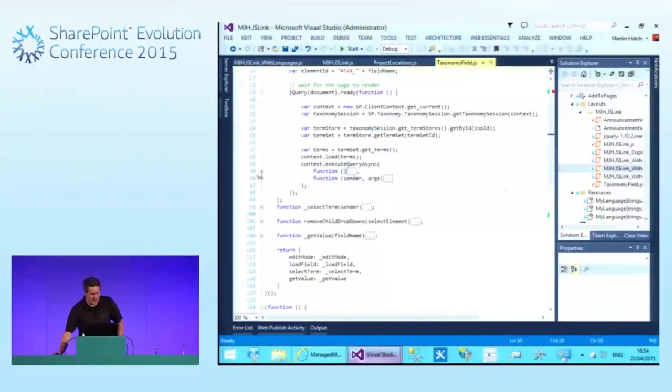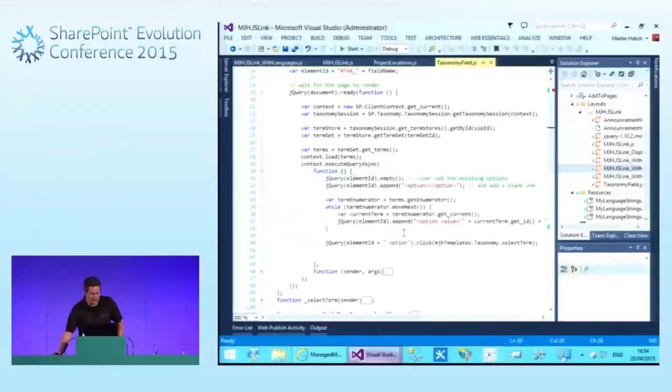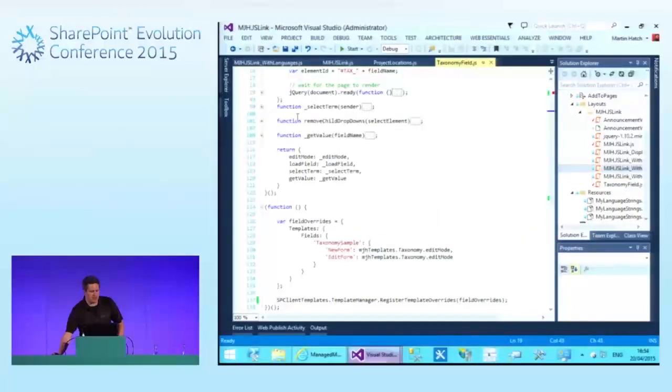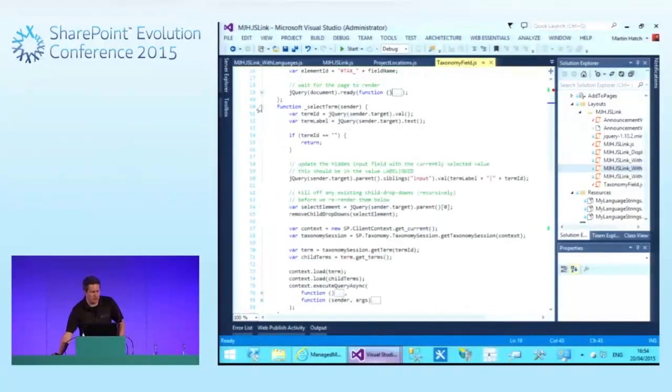Now, obviously, if I then want to add child dropdowns, the click event that I've got for the jQuery element is a method called selectTerm. So in this case, I know that if I have selected an option, it will reference the ID of a term in that term set. So I can use that, just saying, go and get the value in the text of the option that I've just fired that from. That'll give me the term ID and the text of the label.